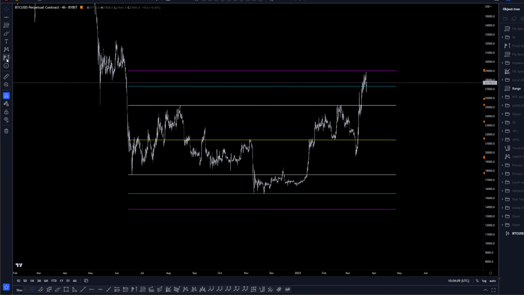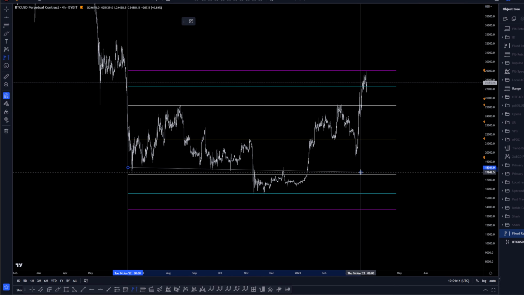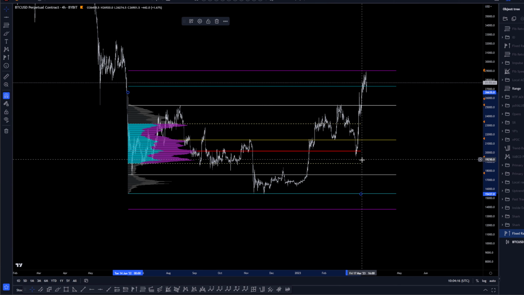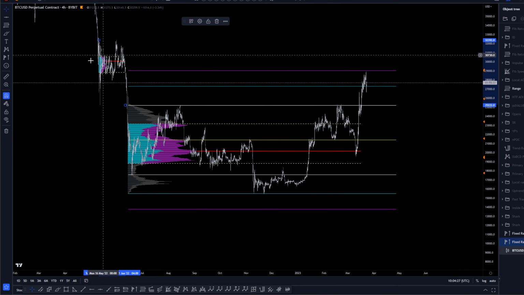So next, what can we see? Well, first and foremost, let's throw on a volume profile here within this section, which is obviously for the range. Now, the reason why I've only drawn it up to here is because we've exited the range here. We're now into the deviation territory, so therefore the volume profile will now sit here. And then we've got a volume profile up here, because this is the last consolidation.